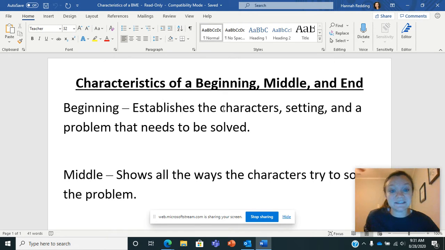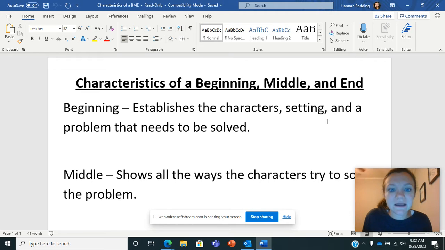Think about the first book we read as a class earlier this year. We read the book First Day Jitters. The character was the teacher. Remember, she was so nervous to go to school, right? So that was the main character in our first story this year. The next thing is the setting. Say setting. Remember, we're going to dive deeper into the word setting this year, but the setting is where the story takes place.